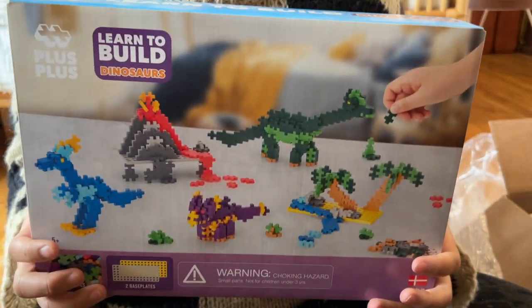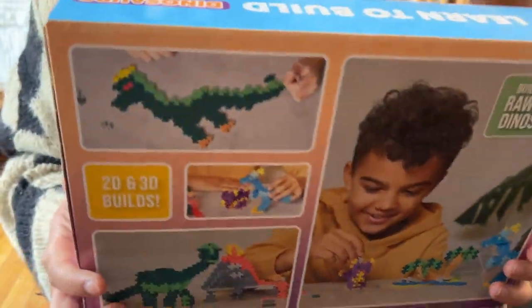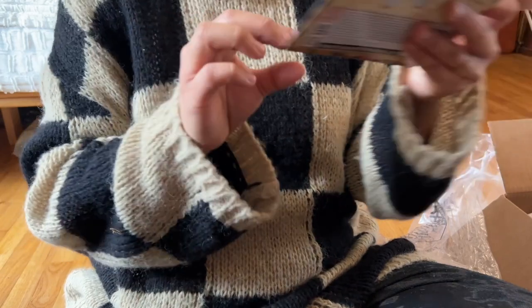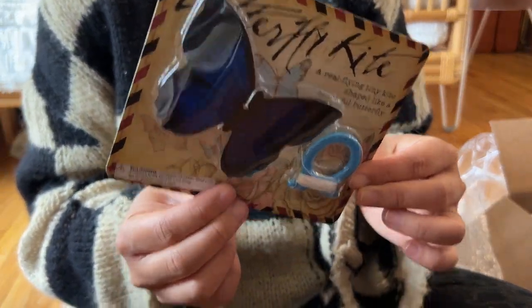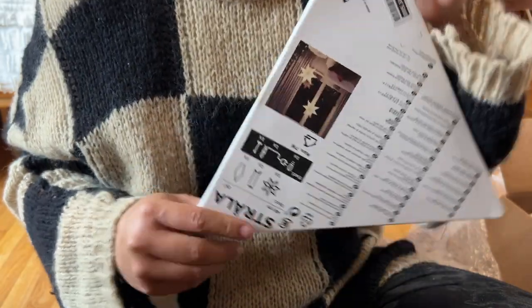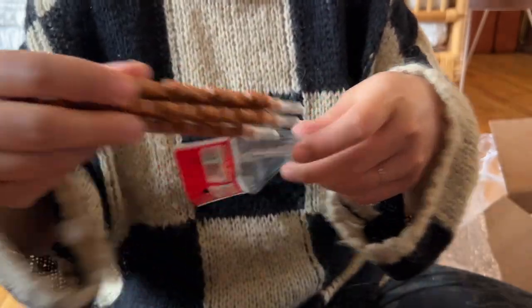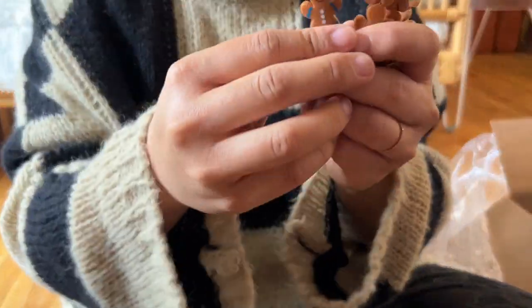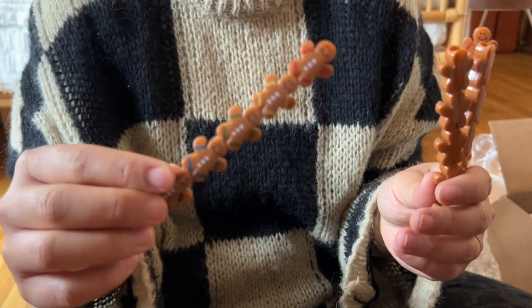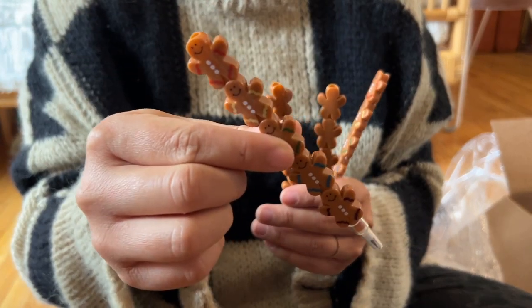Ako ended up loving this so much. You can actually get these pieces at the Dollar Spot at Target, but he is obsessed with dinos so I picked up that kit. This is supposedly a kite — we haven't used it yet so I'm not sure it actually flies. Another one of those stars from IKEA, and then just some stacking pens and gingerbread — we're going to use them in our gift boxes for our friends for the holiday.